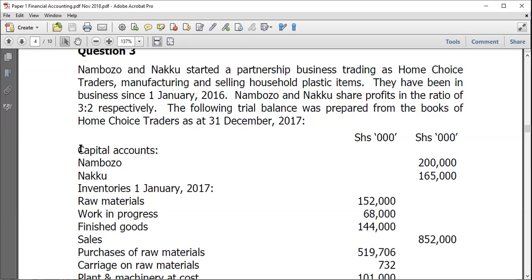So we have what we call capital accounts. This is like their equity, what somebody would call share capital and so on. So this is their capital. And usually for partners, it is distributed, just to be able to show how much each of the partners contributed towards the business. The next one we have is inventory. In the same way as it is given here, so we know which inventory to use in which place.